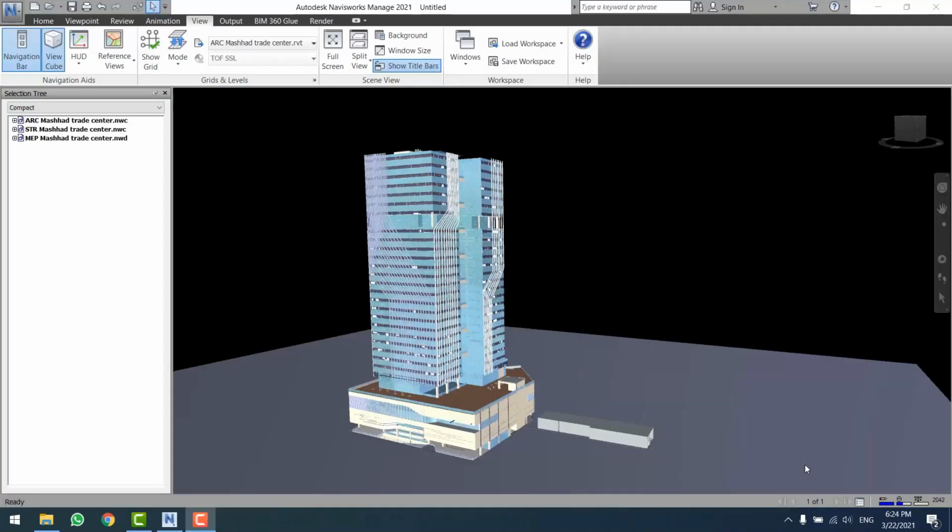And right now, let's talk about the environment of the software. We're working with the version of 2021. I should mention that the Autodesk company usually releases the new versions of its products from March to June each year. However, Navis does not receive fundamental changes each year, I mean in its new versions actually.